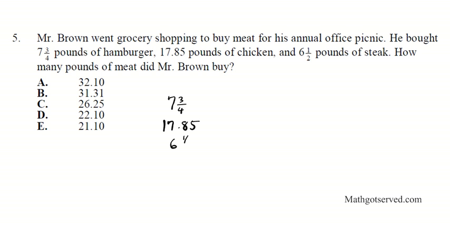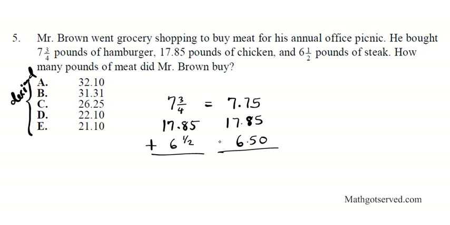We have decimals and fractions here. It's kind of complicated to execute the addition because they're all over the place. If you look at our alternatives, they're all in decimals. So that's a hint to me that I need to convert everything to decimal. So 3/4 as a decimal is like 3 quarters, you have 3 quarters together, you get 75 cents. So this 7 3/4 is like 7.75. This is already in decimal form so you leave it alone, 17.85. And then 6 and a half, half of a dollar is 50 cents. So that's just 6.5.